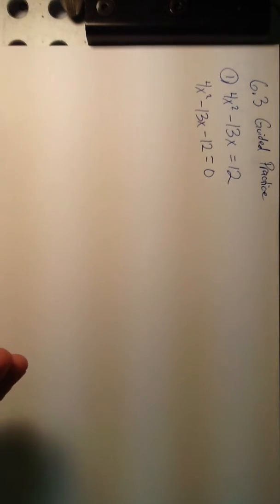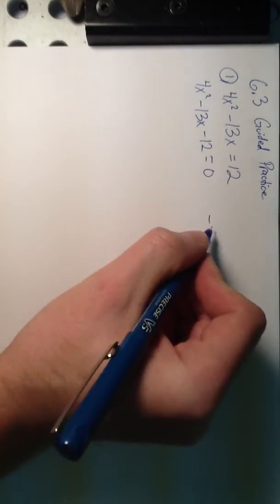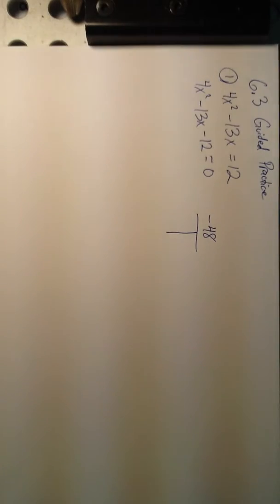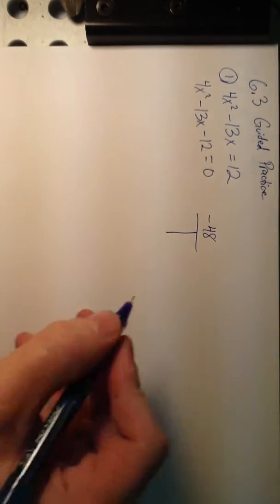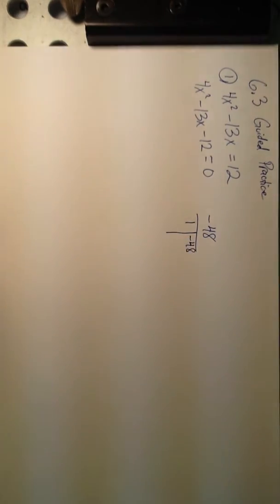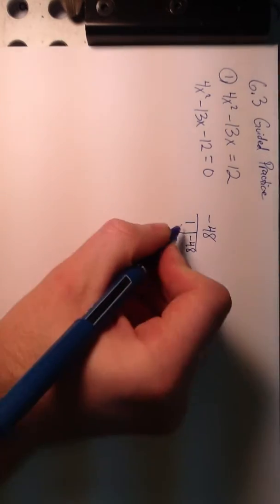Doesn't look like that's going to happen, so we're going to have to take the 4 and the negative 12, multiply them, and break it down from there. All right, now negative 48, if you don't know right off which two factors add to make negative 13, start with 1 and match up what would have to go with that. They do have to be negative to multiply to make negative 48.